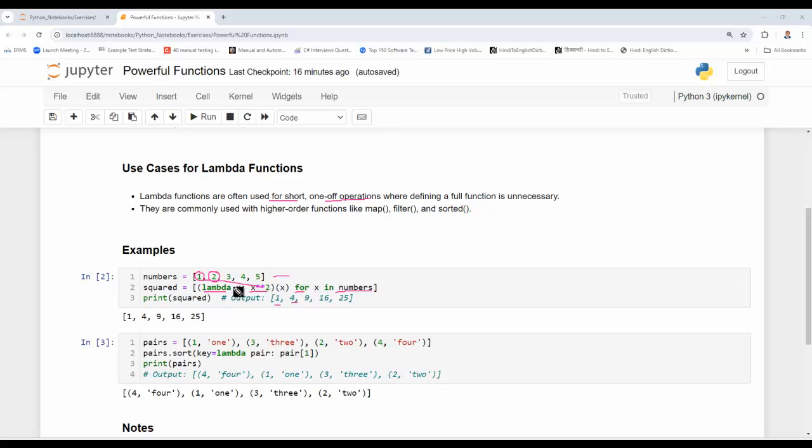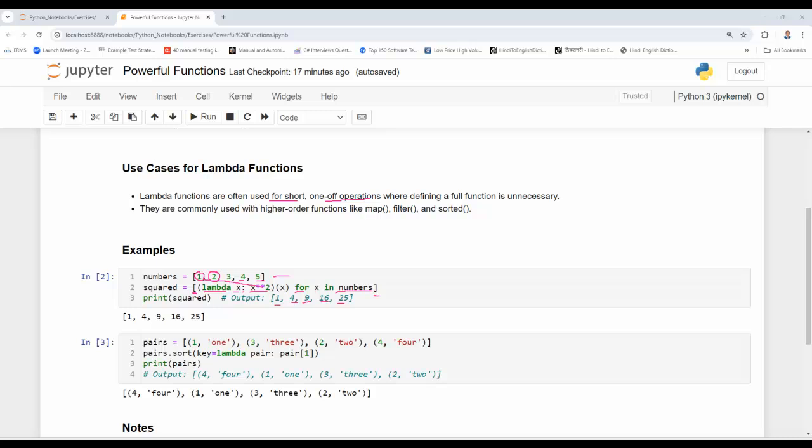Next, 3 3s are 9. Next, 4 4s are 16, 5 5s are 20. This is how the output will print. See, you are keeping that output in a list, using the square brackets. That means the output will also be displayed in list format.